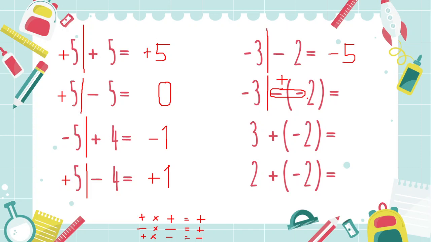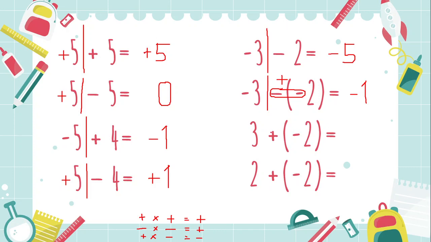So what should we do if we have two numbers with unlike signs again? Subtract them together. So you have 3 minus 2, the result is 1. Then 3 is bigger than 2, and the sign of 3 is negative, therefore we just copy the sign of the biggest number.